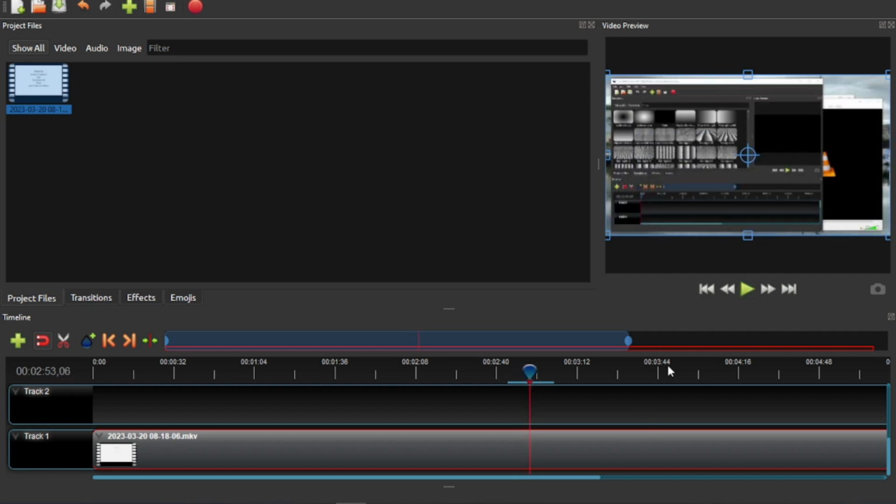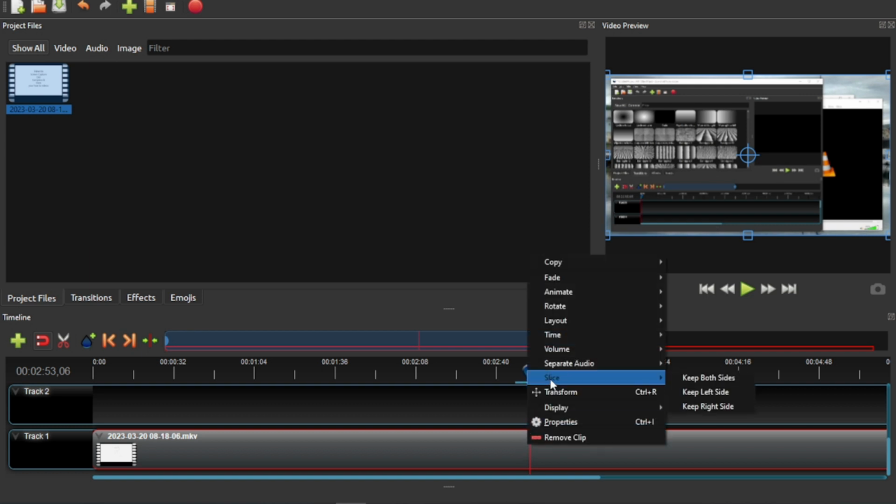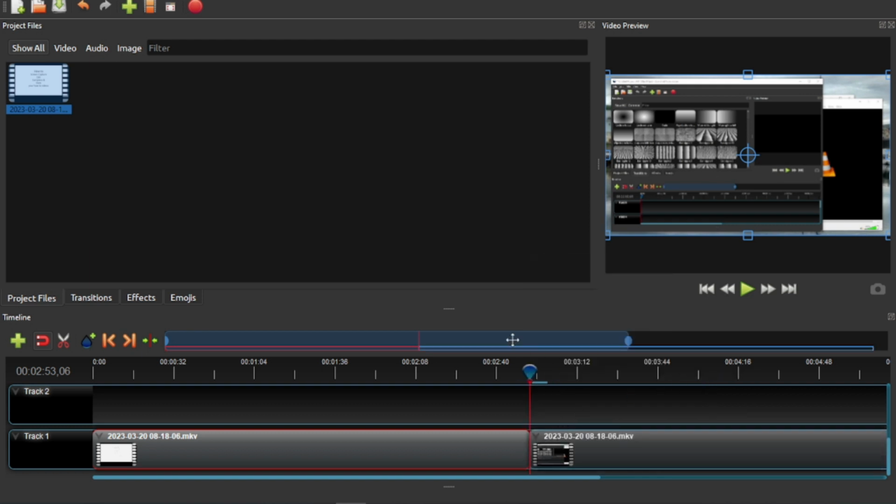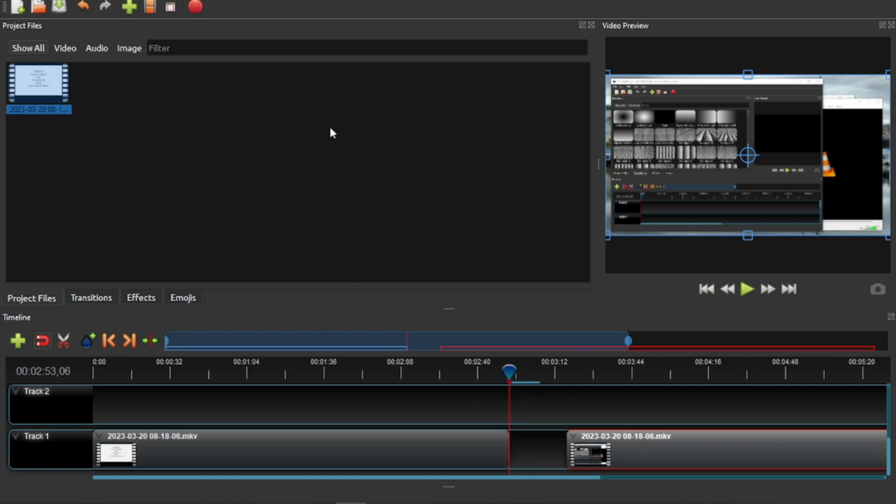Okay, so now we're looking at that editor again, and when I insert this video, it will basically replace, well, I'm just going to go ahead and splice this in. All right, so I'm going to go ahead and splice. I'll keep both sides, and at this point I would drop the video that I'm currently creating into this space, and what you'll see in the final product is basically a seamless edit from beginning to end.